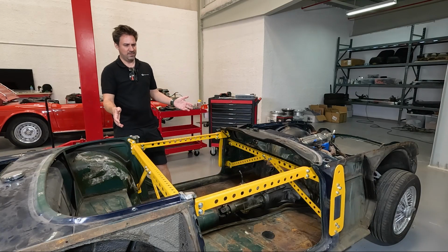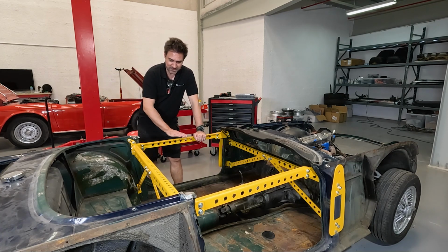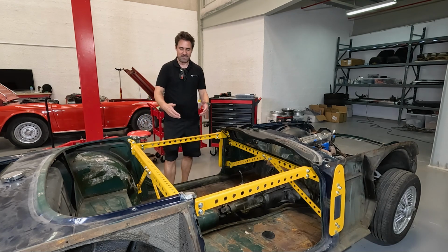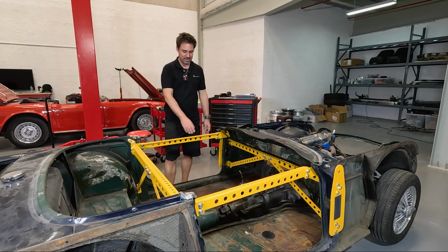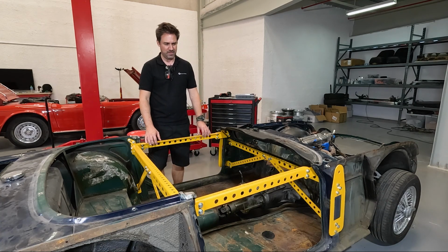Now, why have I put all the holes in, and why is it painted yellow? Well, I'll cover the holes first. Because it's laser cut, it's very easy to put features in like the holes, because the laser cutter doesn't care what it's cutting. It's just following the data file, and it can do these very cleanly. They're absolutely crisp and very, very quickly.